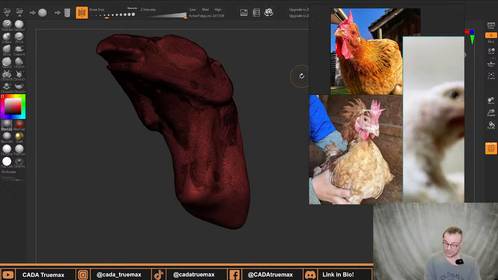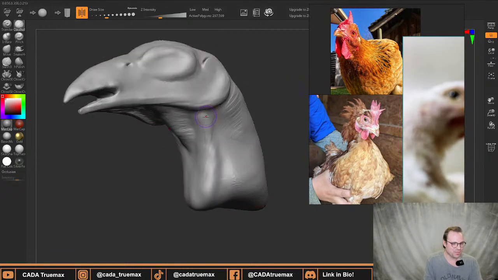Another question: can you change the keybinds? Not in ZBrush Core Mini. Then we have a problem there. But this has happened before.